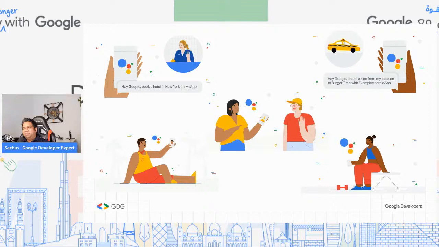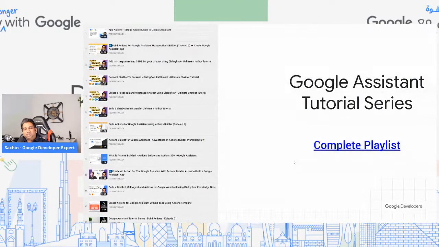Here's an example of a shopping built-in intent. So you can get the specific items and delivery and all of that. And over here on the right, this is an example of using the Google Assistant and voice to control your fitness related applications. Okay, so I hope you guys got that right as well.